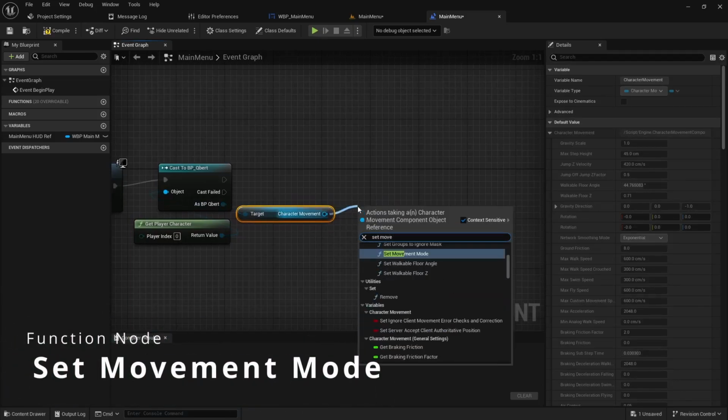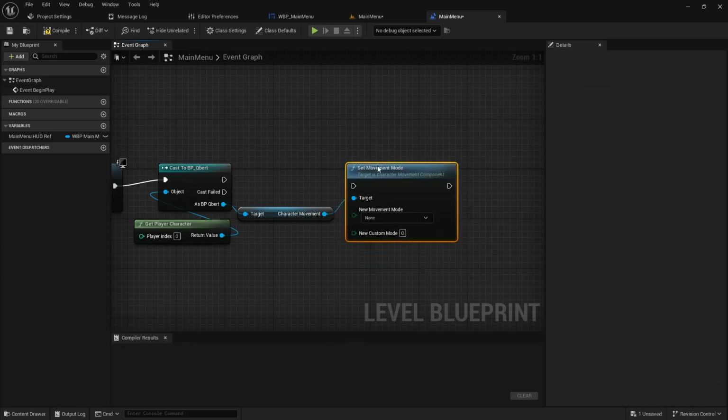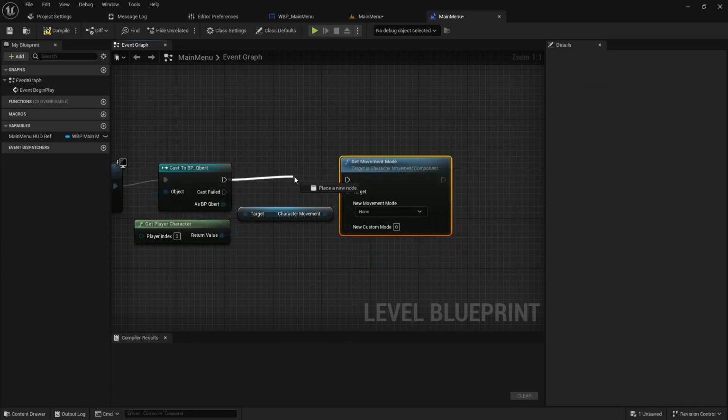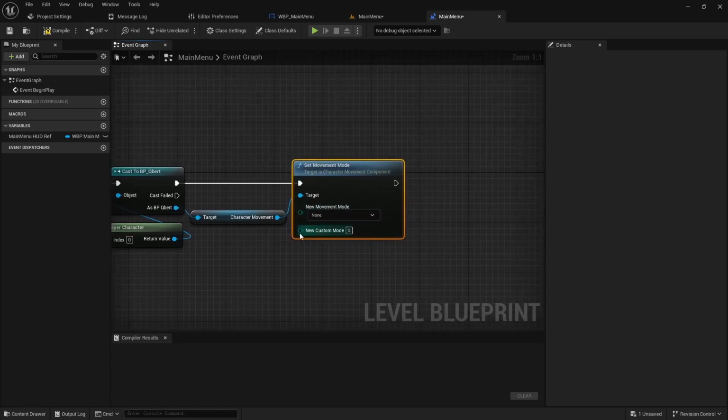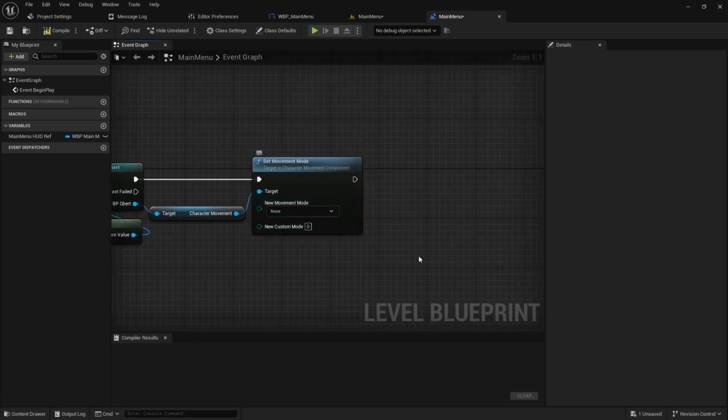So we can do set movement mode, and we can set that to none. That should hopefully affect things like gravity. Technically our movement code is custom, but we're still impacted by things like gravity, so we may actually not need this. I didn't actually look into that, so this may be optional. You can try it without it and see.